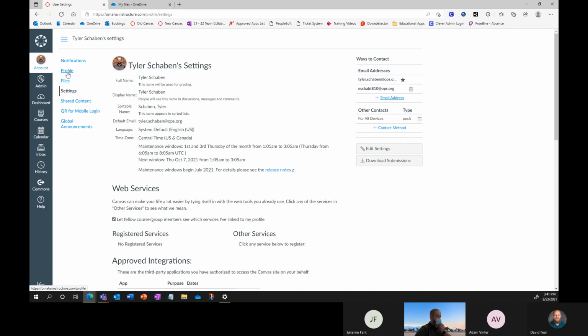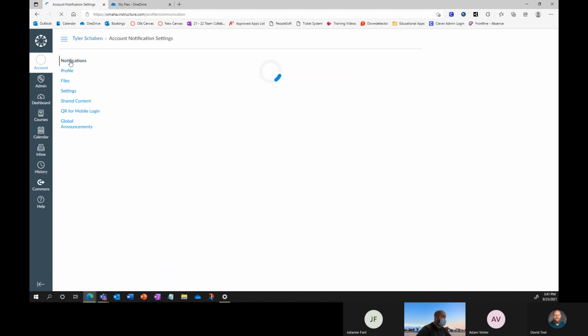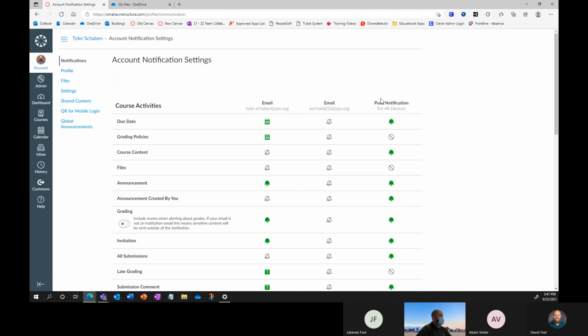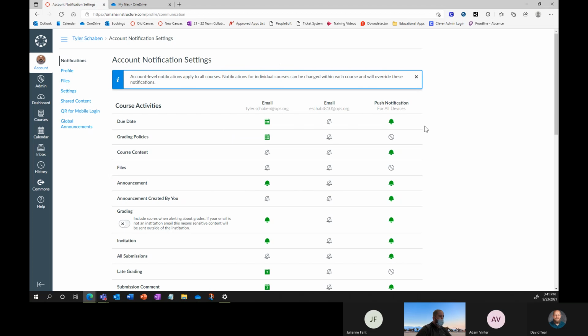And that's going to give you the ability to, back in the notifications area, choose what kind of notifications get sent to that specific email. So you'll notice I have 2 email addresses listed here. You can actually set notifications. So maybe you just want to get discussion notifications to your personal emails. You see them on the weekend or something if you put an assignment in. You can set that here by doing that.